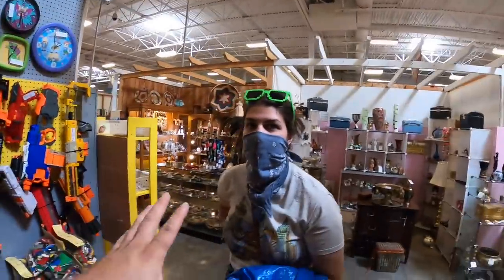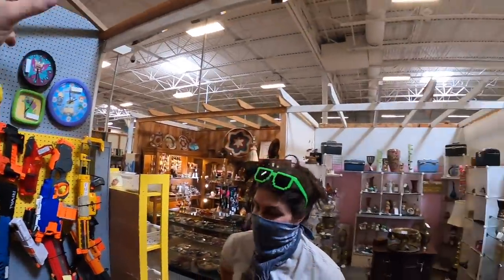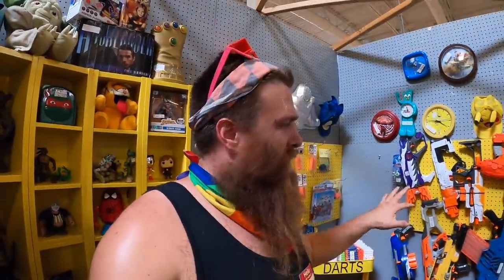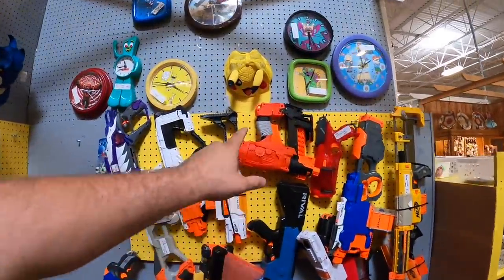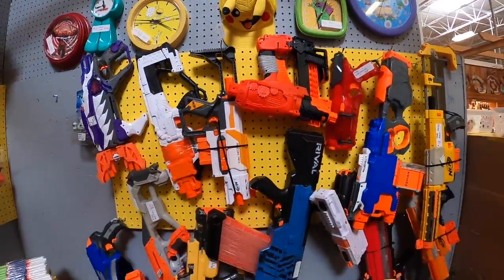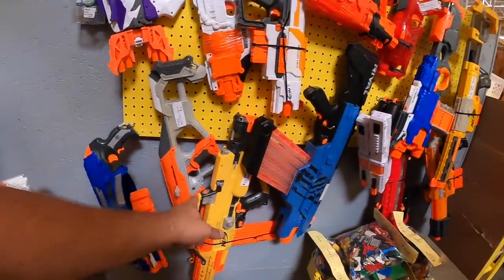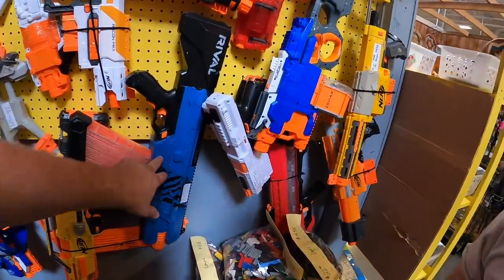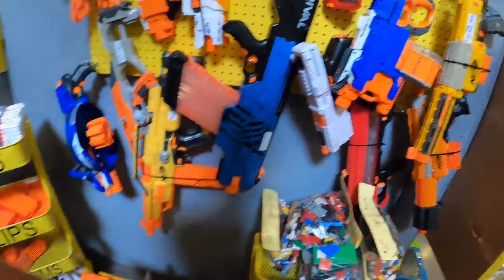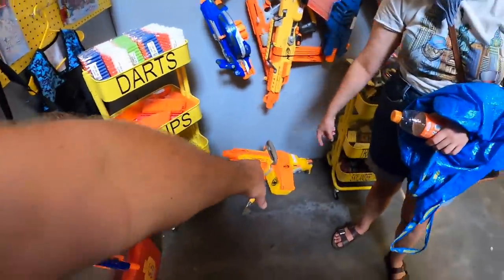Strangely, though this booth does better, this is our best-selling booth, the Nerf guns don't do as good here as they do at our other booth across town. So, you know, I don't know. I might take some of those better guns because I've already sold one of these there, and I don't think that one's sold there yet. No. Was this one there, too? I had one of those there, and it already sold. Mm-hmm. You hung this one up. I sold this one there. That one and this one. I've sold that one there twice.